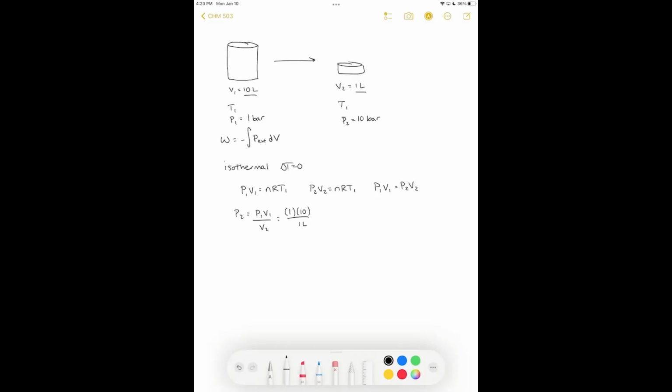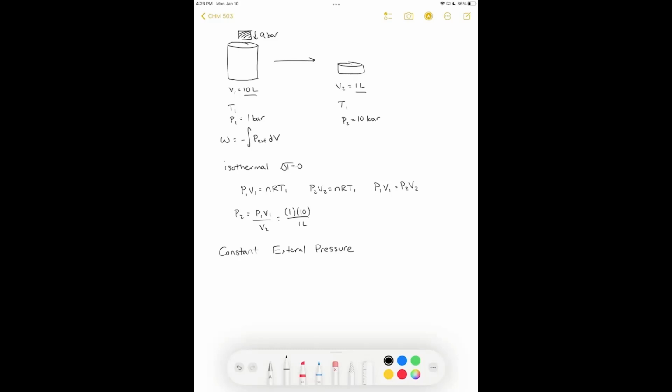So let's go through a couple of examples of how we could figure out the work. We're going to start by considering a case where we use a constant external pressure. What I mean by constant external pressure is that we have the same pressure for the whole course of this transition. So we're going to start by compressing this gas. Maybe we do that by adding a large weight, and that weight adds an additional 9 bar of pressure such that the total pressure is 10. Now our external pressure went from being 1 bar to 10 bar. This is one way that we could do this compression.